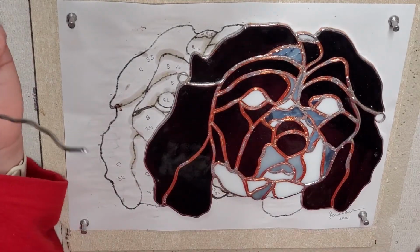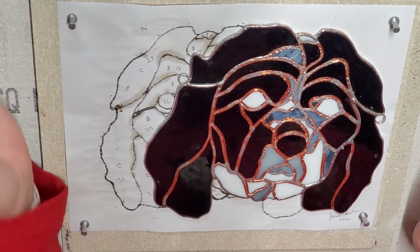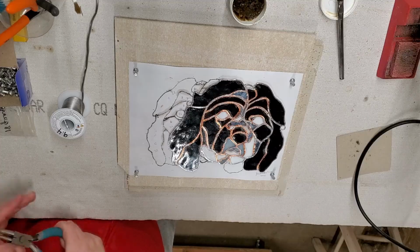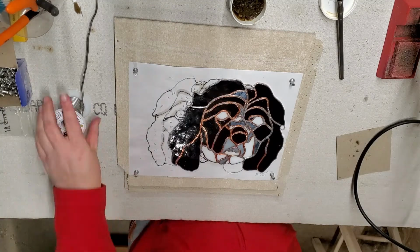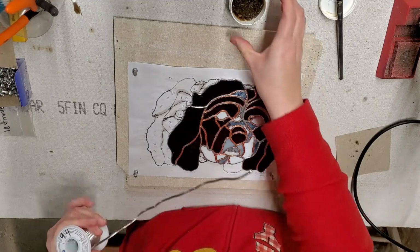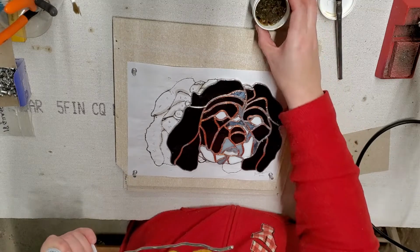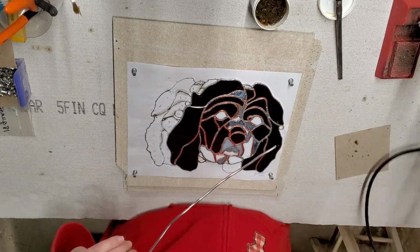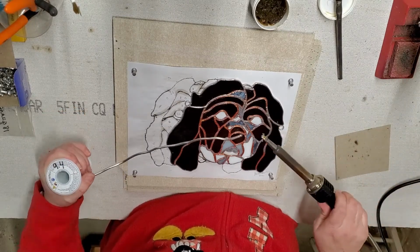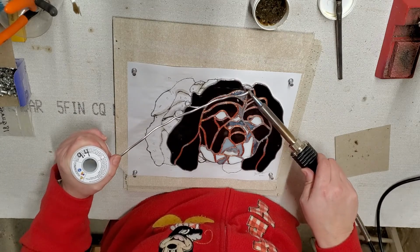Hangers are attached. I'm going to stop and flux all my seams, let my glass cool down. Okay, I've got my seams all fluxed. Go ahead and dip the solder in the flux, and go ahead and run this seam along here.